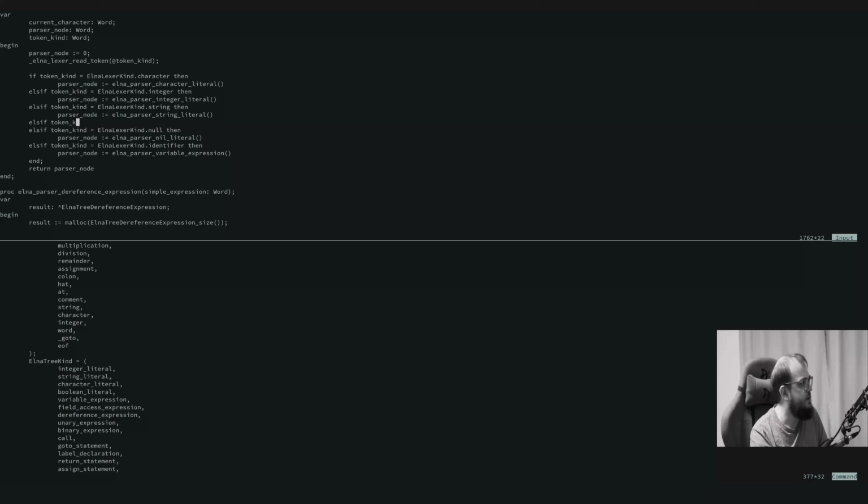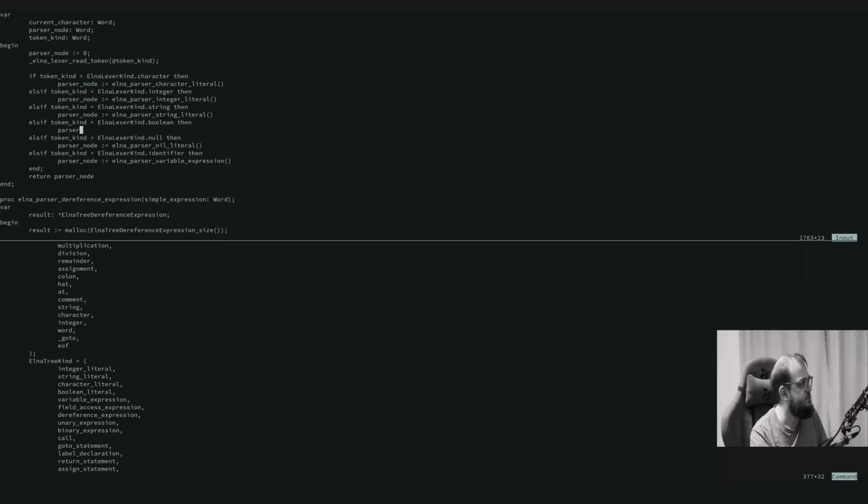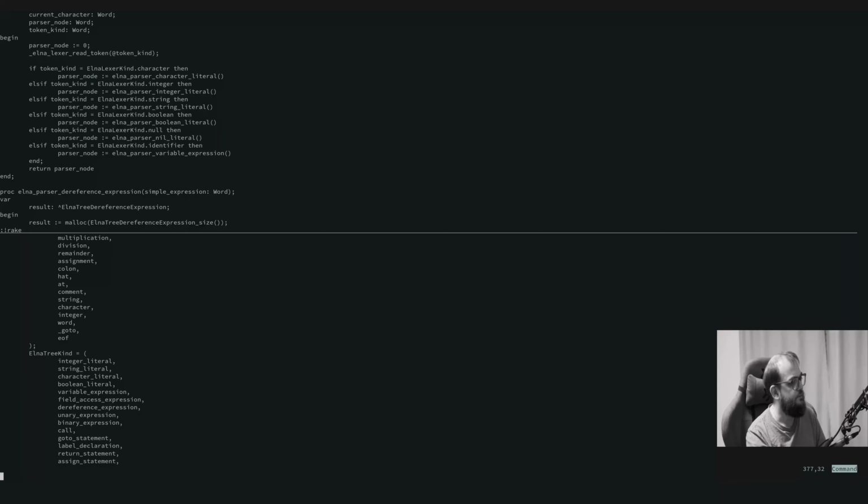So if I see a token of the kind boolean, then I have to parse a boolean literal. Parser boolean literal. That should be it.